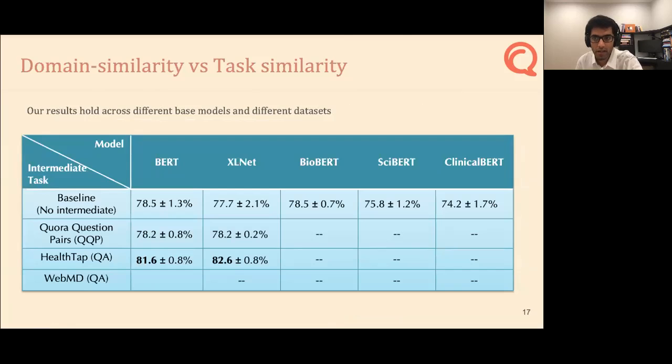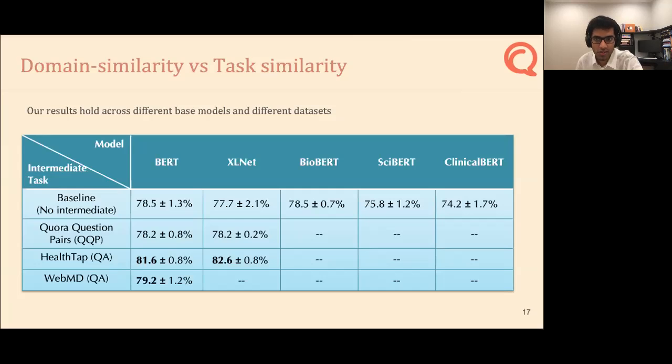Moreover, we also experimented with domain-specific pre-trained models such as BioBERT, SciBERT, and ClinicalBERT that are trained on scientific and clinical data. However, as you can see from the first row, these models don't perform any better than a generic BERT model. We hypothesize that the technical literature and doctor notes that these models are pre-trained on use language very different from the colloquial medical question language that users tend to use online.